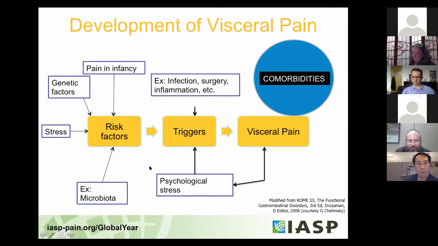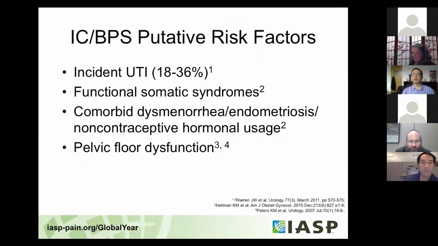But where we need to probably focus more is understanding how we can characterize the individuals at the left side of the diagram, aka the person who is considerably vulnerable. So let's look at a couple of different pelvic pain states. When we look at the classic irritable bowel syndrome analog in the bladder, interstitial cystitis, bladder pain syndrome, although there has been substantial work by MAP and other networks looking at the risk factors, we still have more to understand. There is some association, for example, with having an incident urinary tract infection, but that only accounts for roughly a sixth to a third of cases.